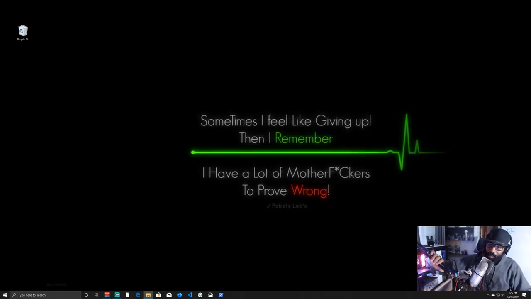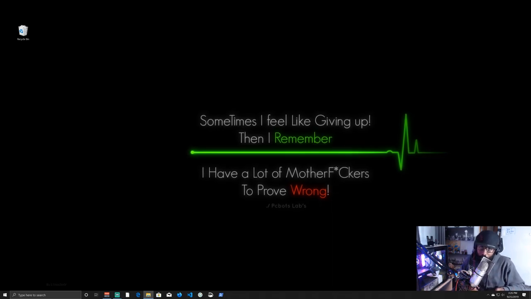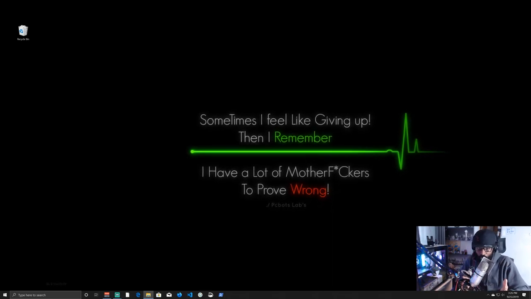If you are not on a Windows 10 machine, if you're using Mac or you're using Linux, that is absolutely okay, because what I'm going to show you here, you can use on any computer system. You can use it on Windows. You can use it on Mac. You can use it on Linux. You can use it on web servers. Listen to me, team. You can use this on web servers.